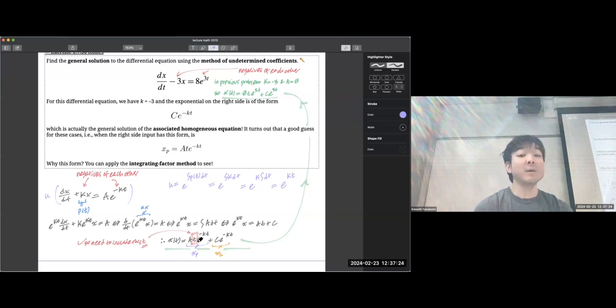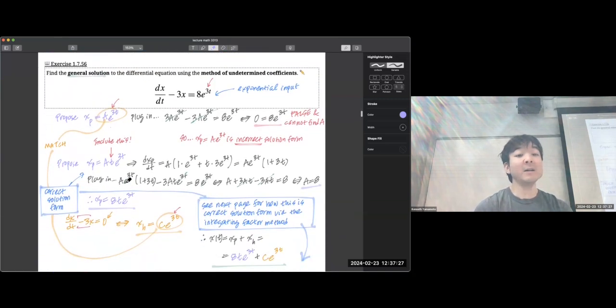Okay, and so even back then you might have been like, I don't really understand why this t would somehow magically make this left-hand side have a form that will resemble the right-hand side. But you went with it and it worked and it gave us in this case, a is equal to 8. But then I was able to justify it using the integrating factor.